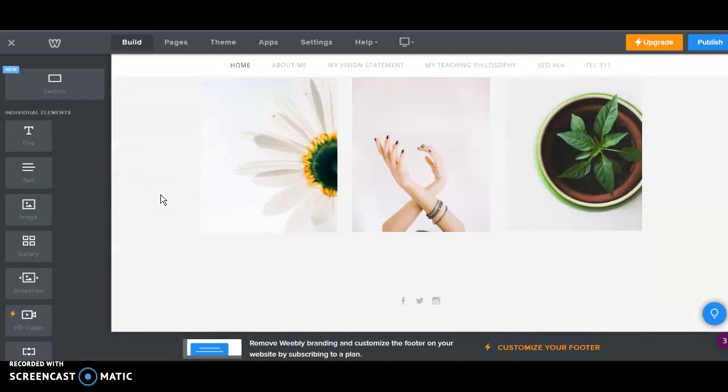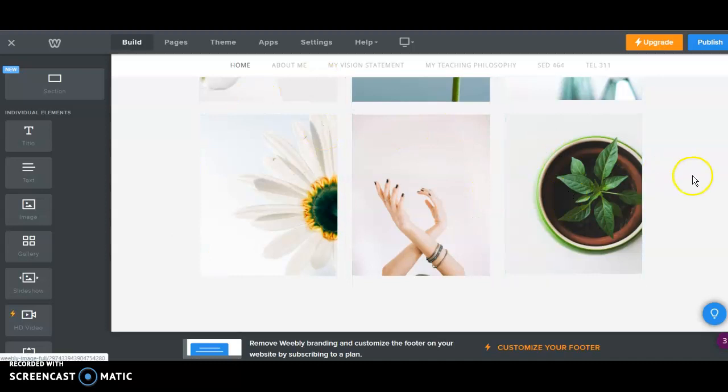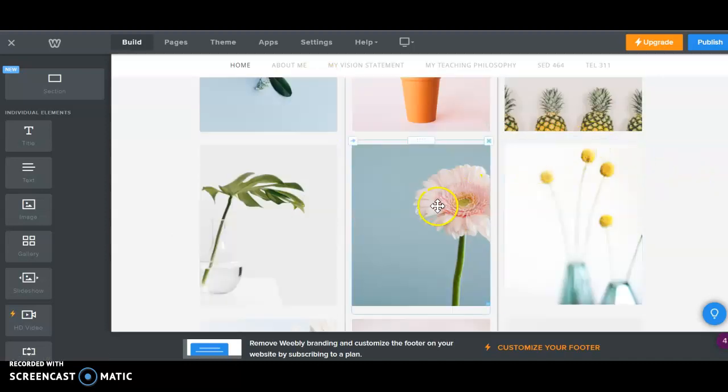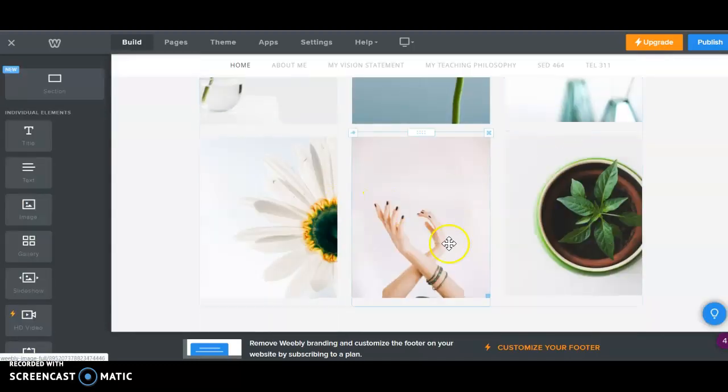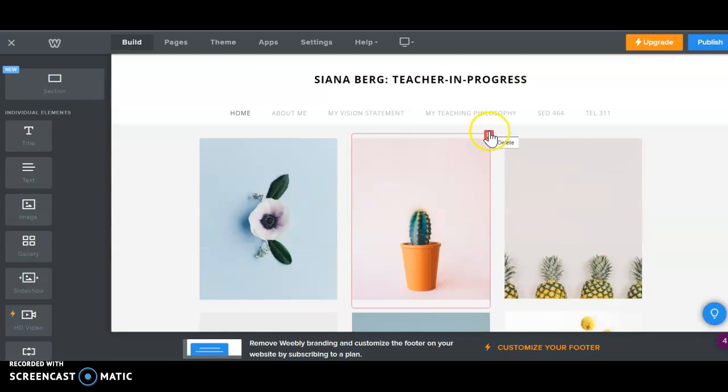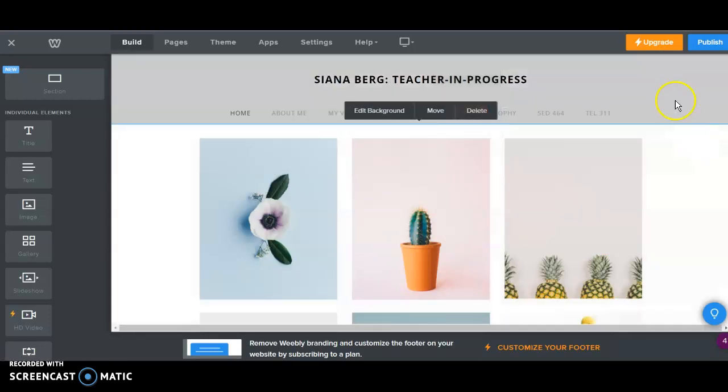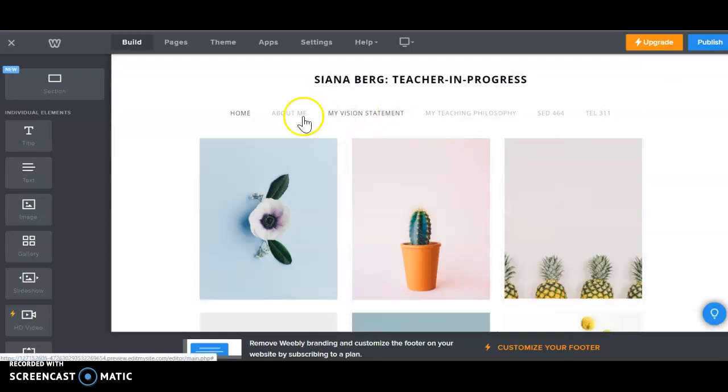I chose a pretty straightforward look, but as you can see, if I so desired, I can change the size of the area of these. I can change the location, what it looks like. I can get rid of them if I so desire, which I do not want to because they look nice. And then you can make different pages up top.